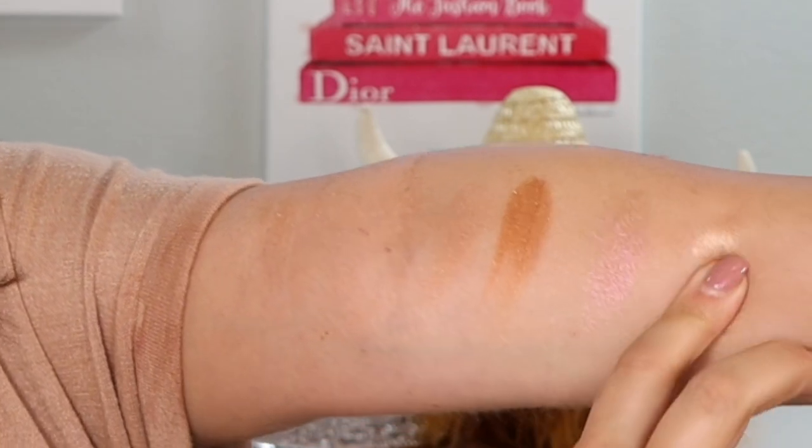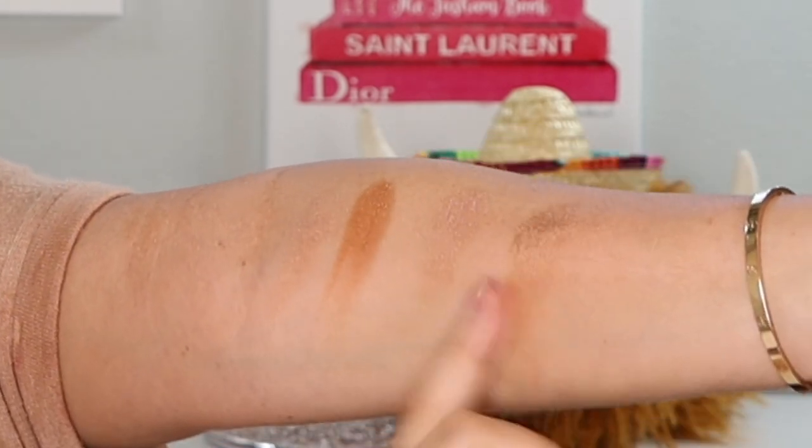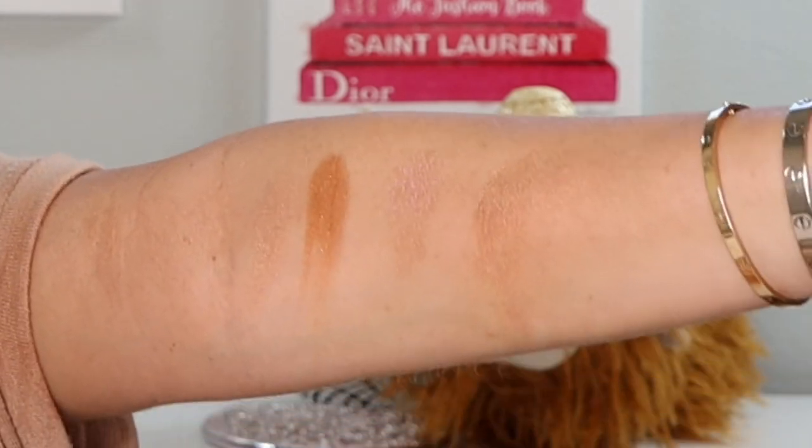Let me show you Aphrodite — that's the shade I picked up here on my arm. You'll say, 'Oh my goodness Rebecca, that is too dark for you.' Not really — when you blend it out, even on my really pale arm, you can see it starts working. I want to come back with literally nothing on my face so I can show you the Glaze Skin Perfector on bare skin. Actually I have just a little bit of that new hydrating power bullet in Babyface on my lips because they were feeling a little dry — but other than that, totally fresh-faced.